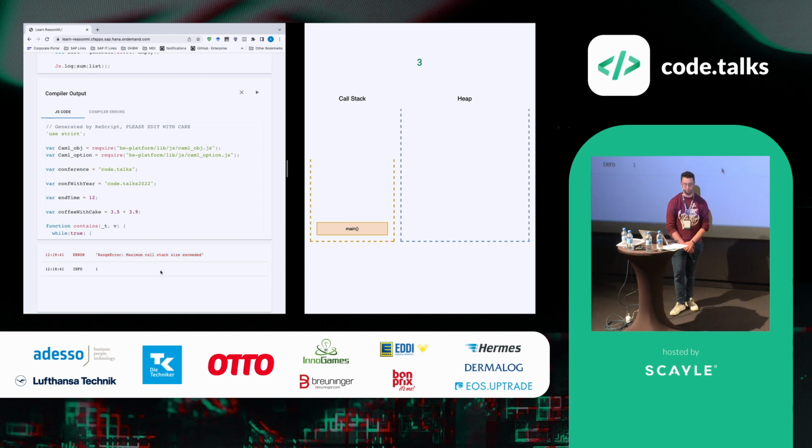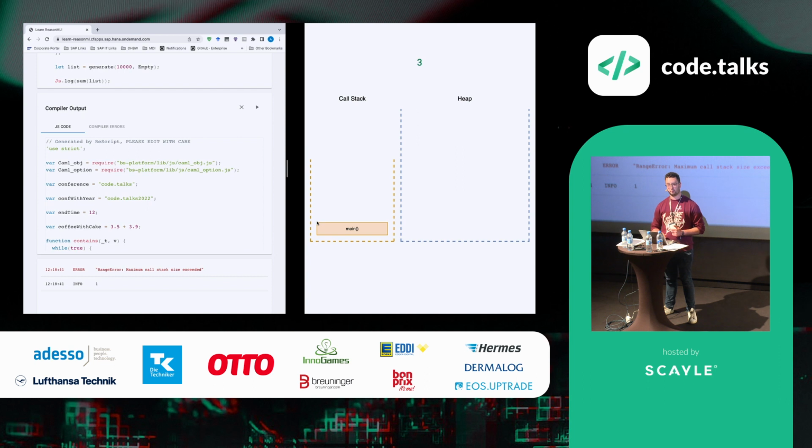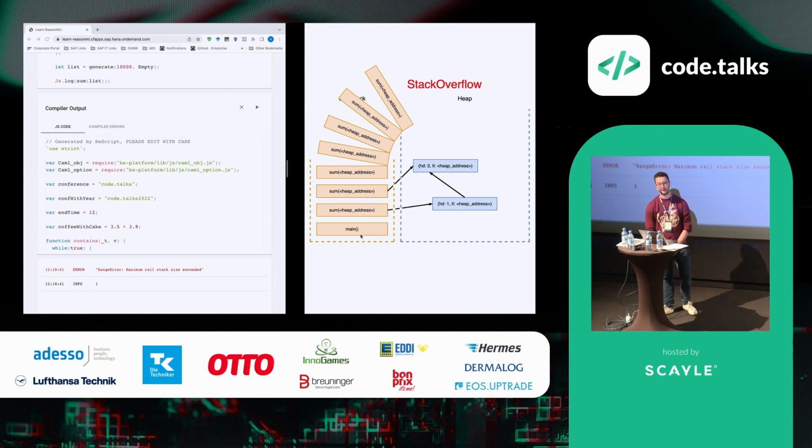Okay, so what happened here? Maybe you already know or can imagine, or maybe I already hinted at it a little bit, but the call stack size was too small to fit all of our recursive function calls, right? Since every time we traverse through the list and look at the new element, we create a new stack frame. And it's actually a quite well-known error in computer science. I don't know if you know it, but there is the site called Stack Overflow, which basically was inspired by this error.